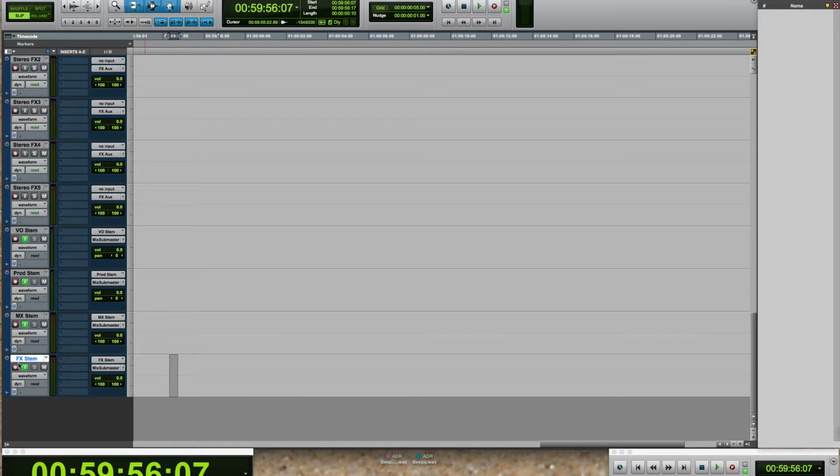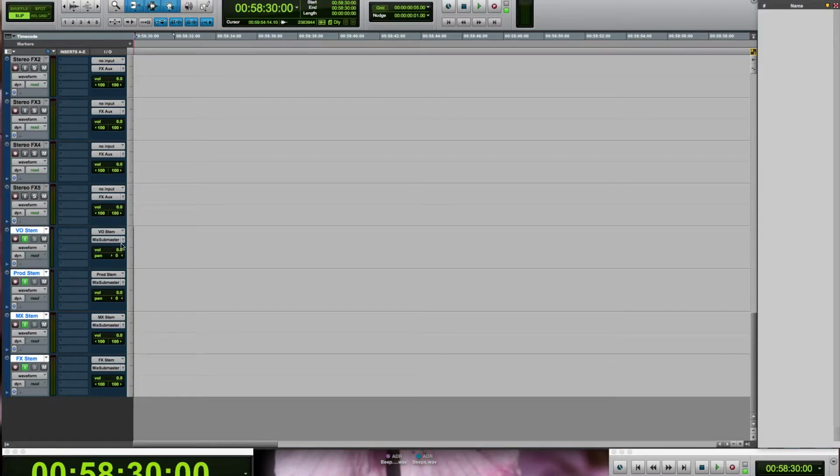Okay, so these are where our stems are going to be recorded. Our voiceover stem, production stem, music stem, and sound effect stem. But you'll see that they're all bused to a mix submaster. And for very similar reasons for using the aux as above, I create a submaster, which I use as an aux here, and then I can put my mastering processing on that and record to a stereo audio track as my mix master. So I'm going to set up 2 more tracks.